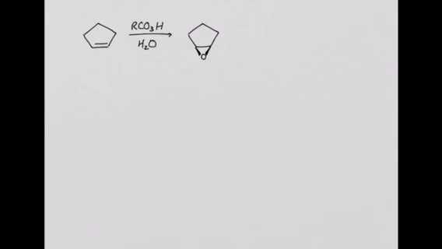This acid-catalyzed opening of epoxides can be used in conjunction with epoxide formation to turn an alkene into a trans-diol, like this example. If we treat this alkene with a peracid in water, we will get the epoxide that is quickly opened to give the diol. Remember that the byproduct of the peracid is a carboxylic acid, which helps to acidify the solution and allow the water to add to produce the trans-diol.